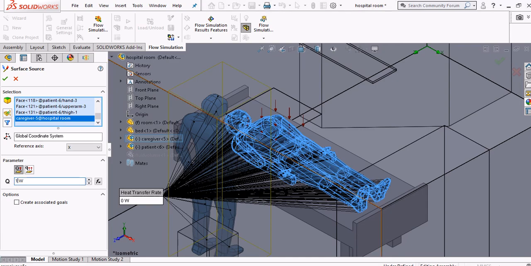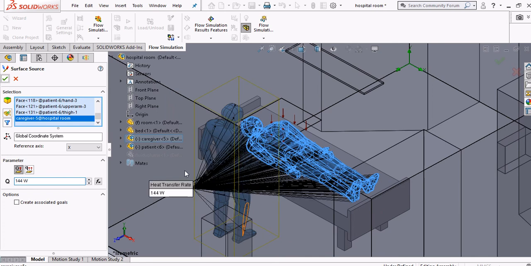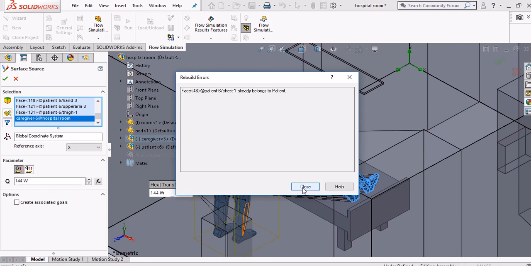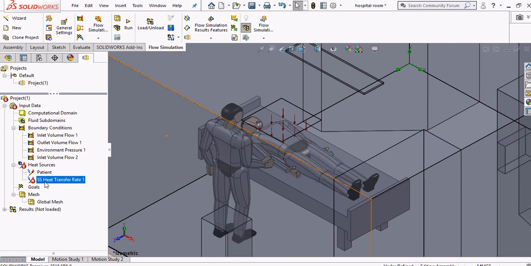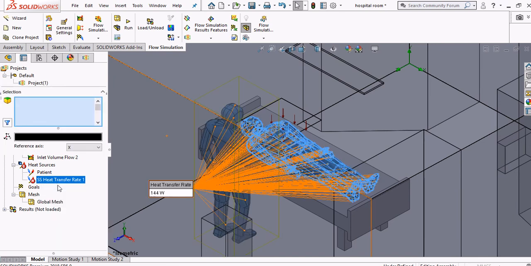Since nothing is underneath, it's not lying on the bed or on the floor, the floor is not soft. So just indicate 144 watts. Then you're done.